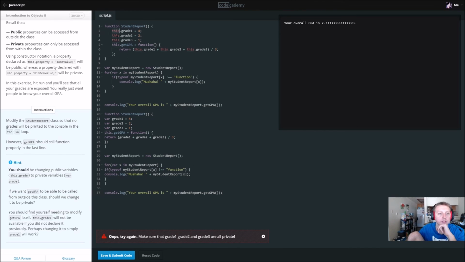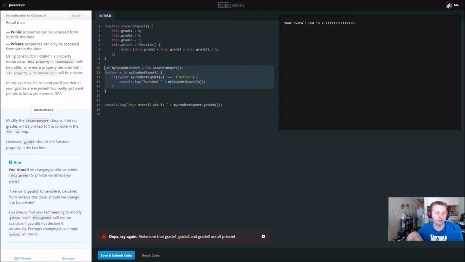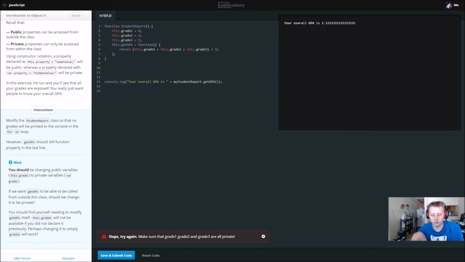So when we do this it becomes public, I guess. When we want to do it private, let's see if we just, I think we can get rid of this for loop. And we'll just do some changes of ours so that they're private. And the only thing public will be this getGPA. Make sure to modify the provided code.